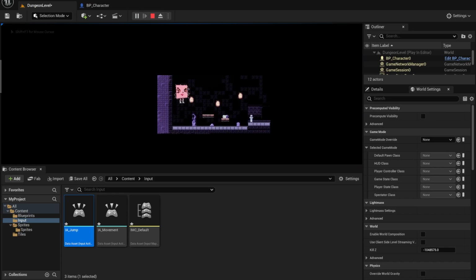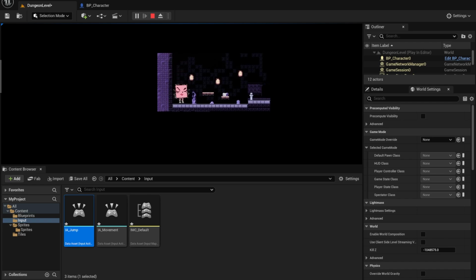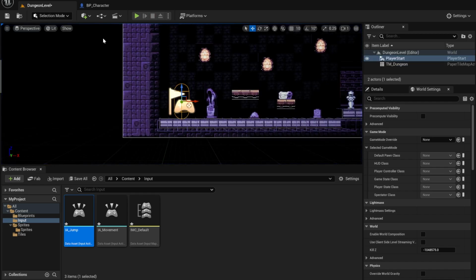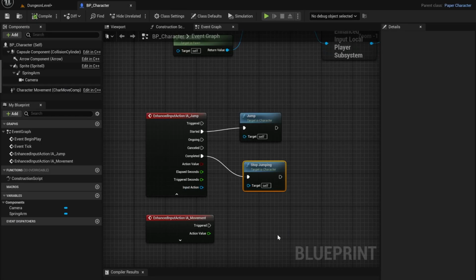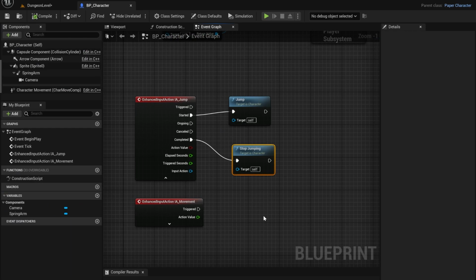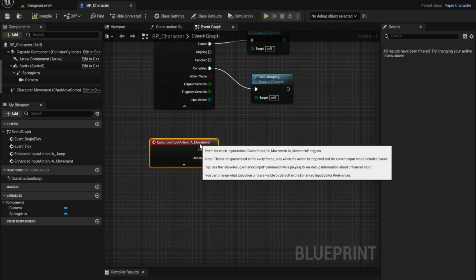It's going up. But the problem that we have now is that it's still in its idle animation. And when we move to the side, it's not working. Well, let's not get ahead of ourselves. However, let's give ourselves a pat on the shoulder for making the jump work. So let's go to move.